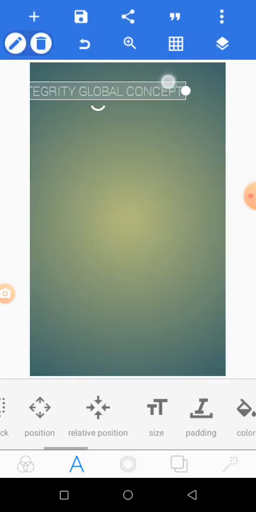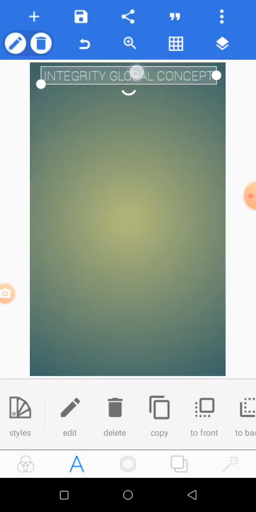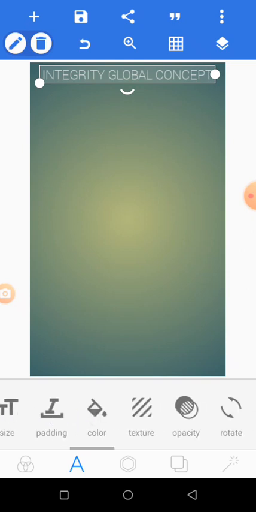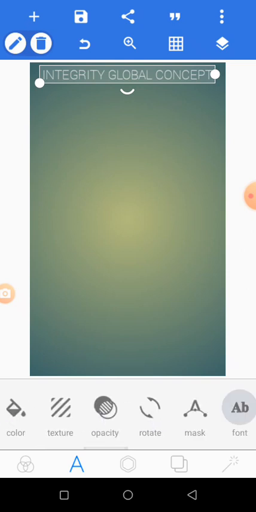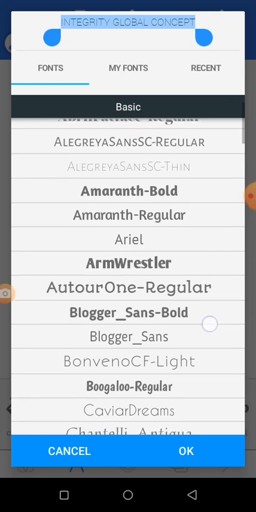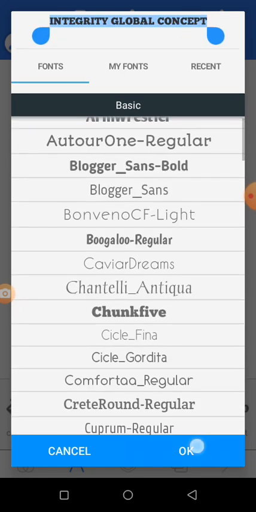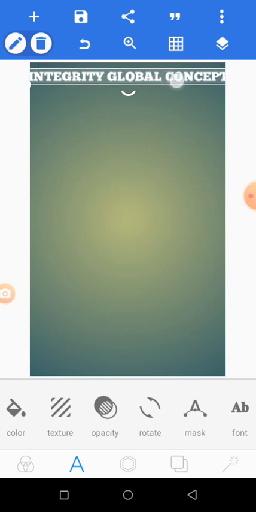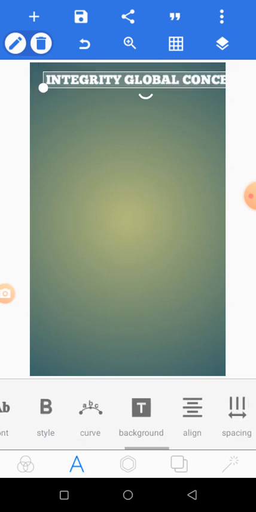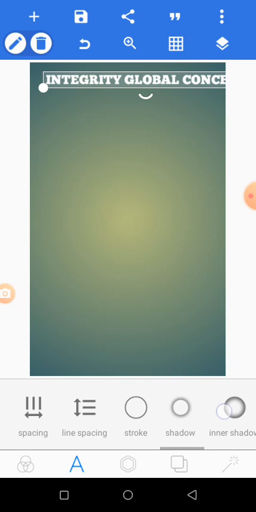Then you can place it at the center. Then you change the font. Let's use this font. Let's use strong 5. Yes, this is okay. Then you can decrease the size.